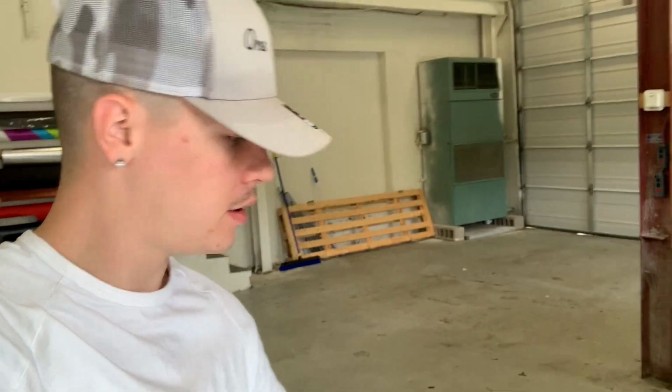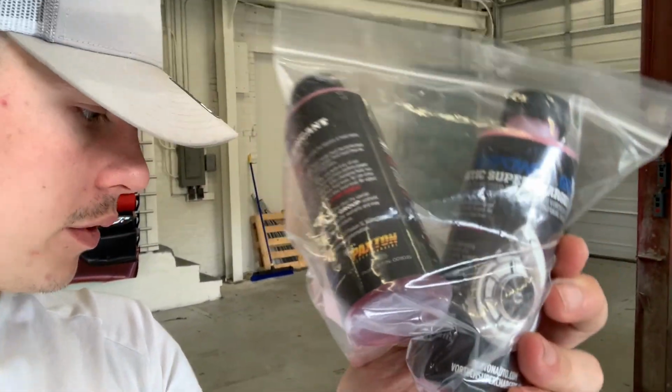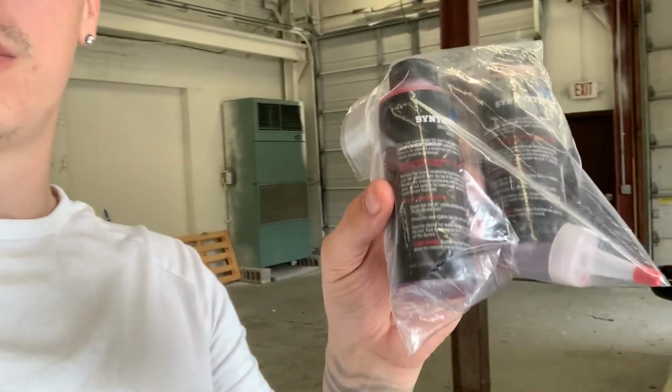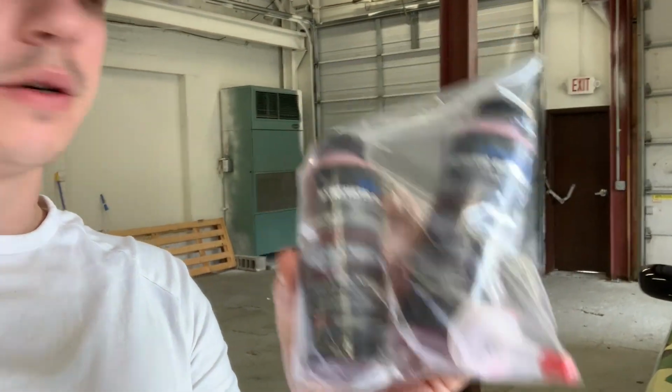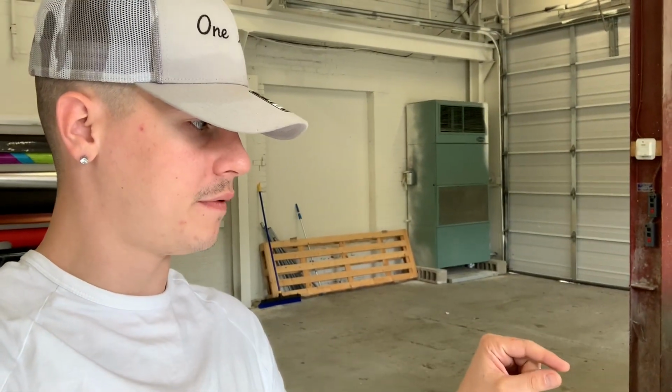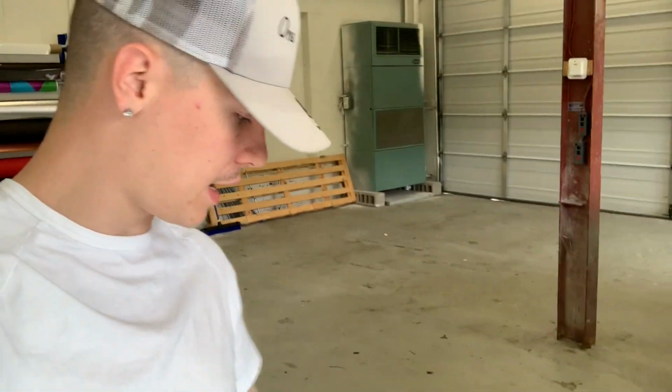So I finally made it to the shop. What we have to collect to get this done is the oil. Only use one. Hopefully you have this cap. It makes it way easier because I could not find a funnel that was small enough before when I didn't have this cap. So hopefully you have that cap.